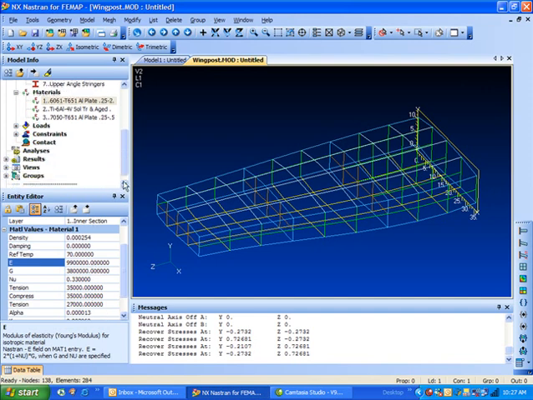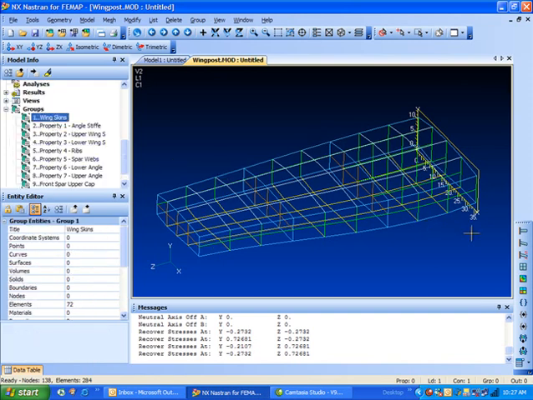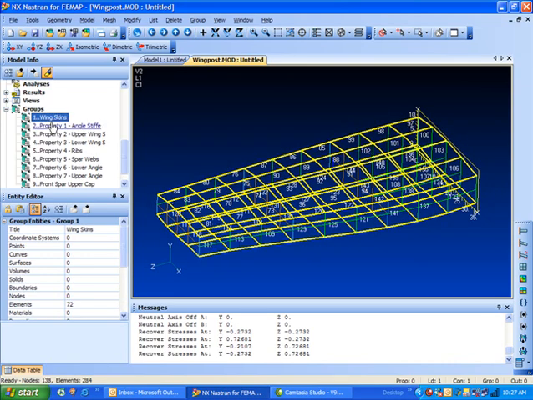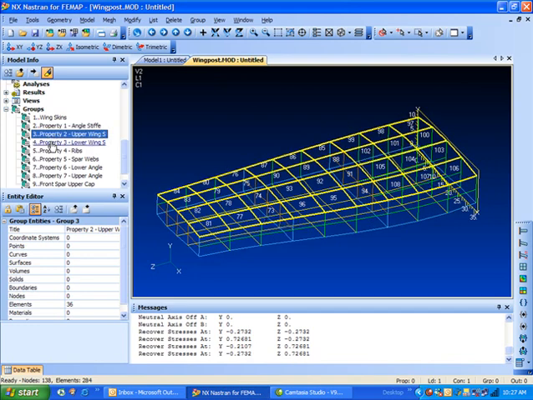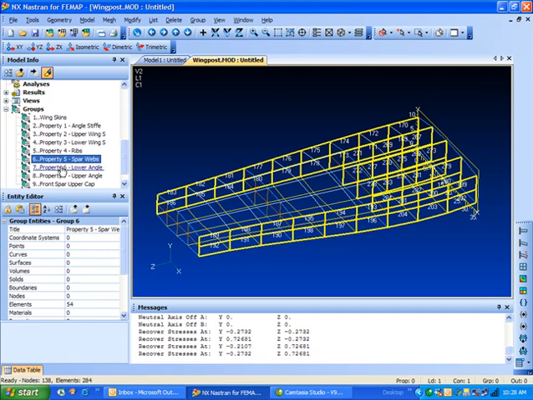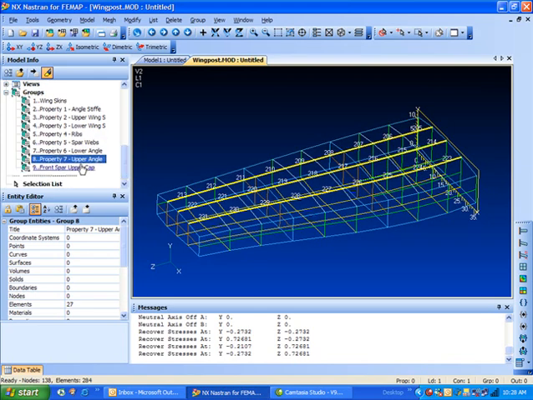We'll keep going down here. One of the big things I want to show you is some of the grouping things we can do. Right now we're displaying the entire model in the graphics window. But if I wanted to know what was in this group, I can click the highlight and basically surf up and down the tree. You'll notice all the entities in that particular group do highlight as I select it. And this is real handy in a bigger model, to let you know what's in a group, what's not in a group.